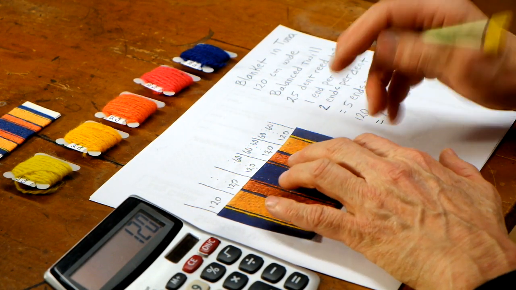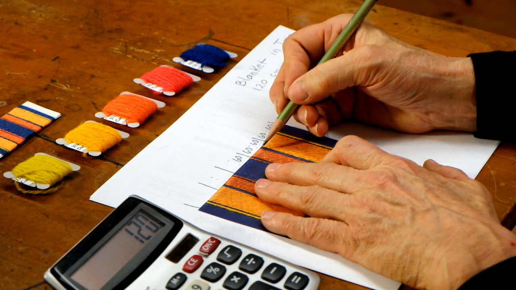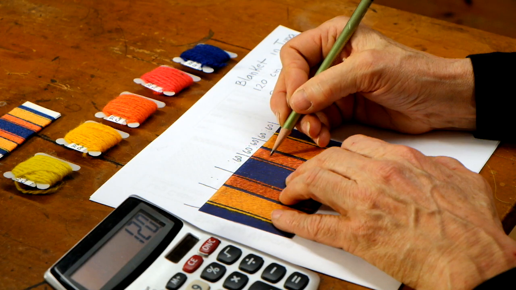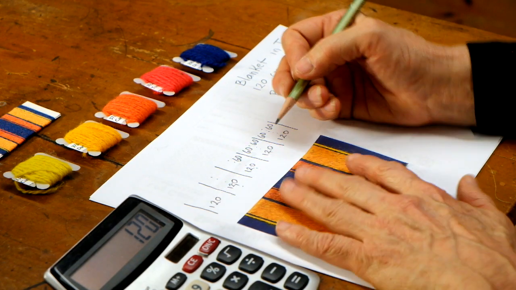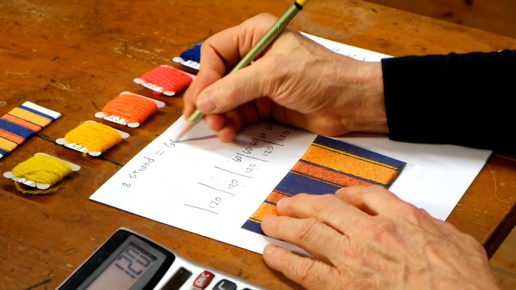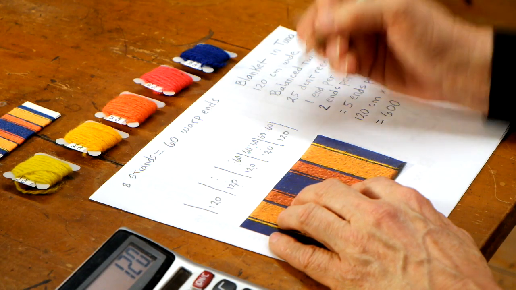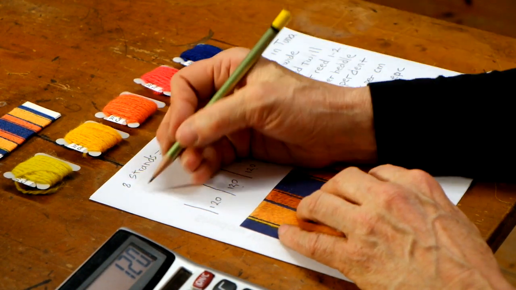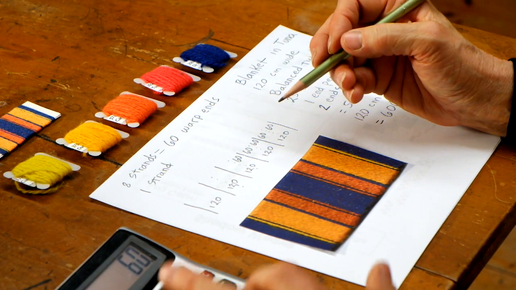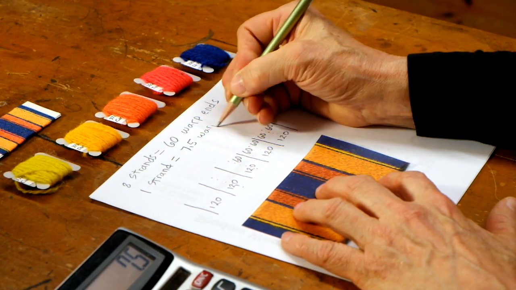And now what I can do is you see how these brown threads, the width of this brown stripe or the orange stripe, it lines right up with that 60. And let's see how many strands of yarn I have in here. One, two, three, four, five, six, seven, eight. So I know that eight strands equals, in this case, 60 warp ends. That will be a useful tool. And now I can figure out what one strand is worth. If 60 warp ends are eight strands, I can take the 60 and divide by the eight. And so I get one strand is worth 7.5 warp ends.